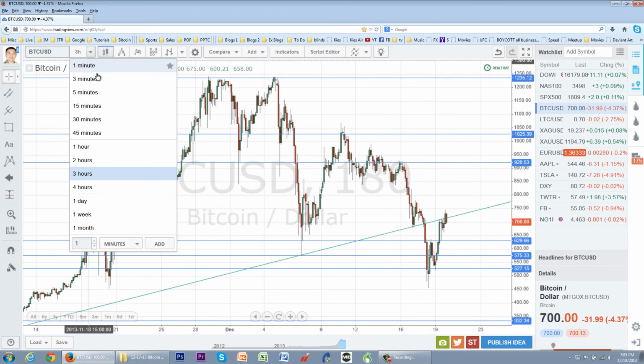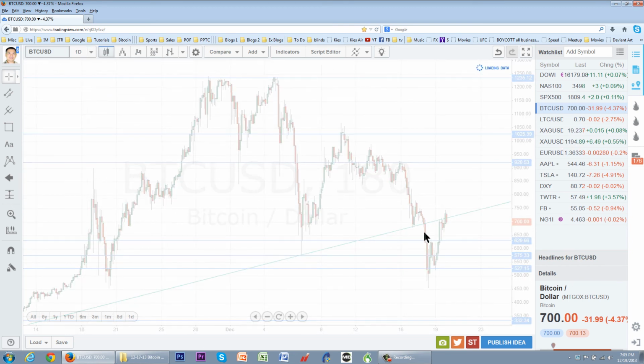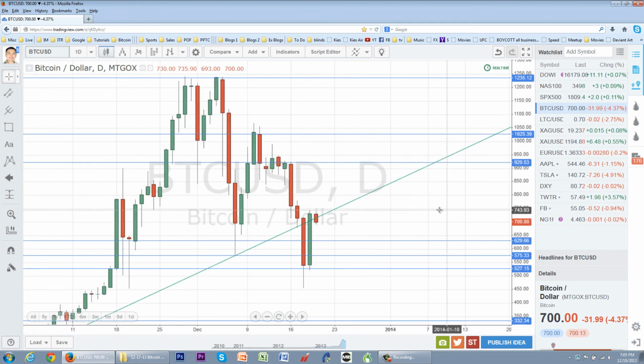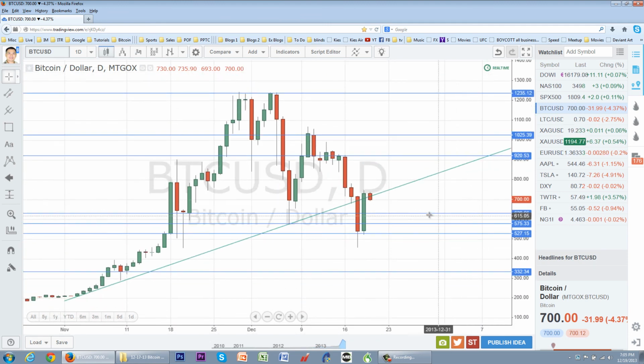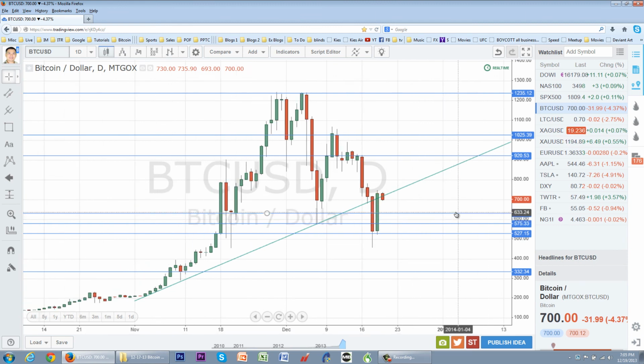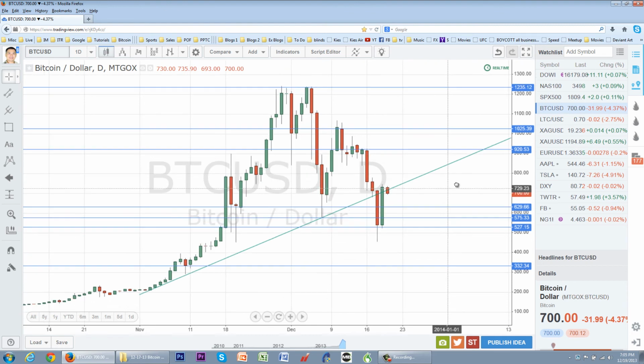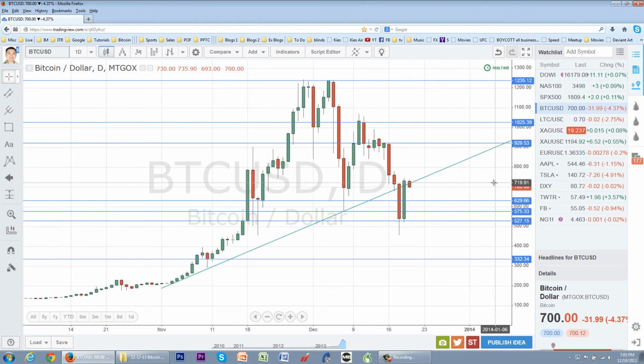So let's go ahead and back up to the 1 day here. The news out of China, that they prohibited third-party payment processors from allowing Chinese citizens to deposit their Chinese money, the yuan or the RMB, however you want to look at it, into an exchange, the largest exchange in the world, which is BTC China right now, spooked everybody. And we have a lot of nervous novice traders in the market right here. So it sent them tanking down here and then the price snapped right back up.